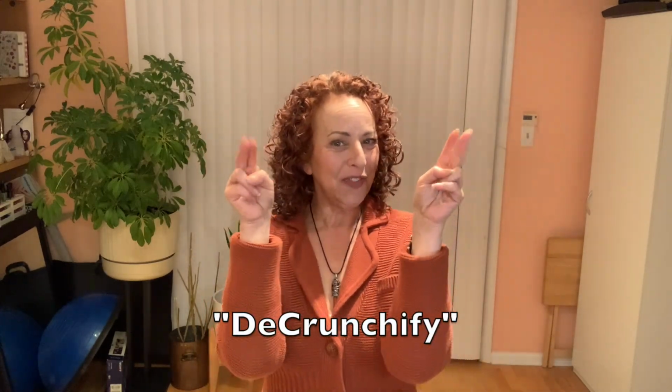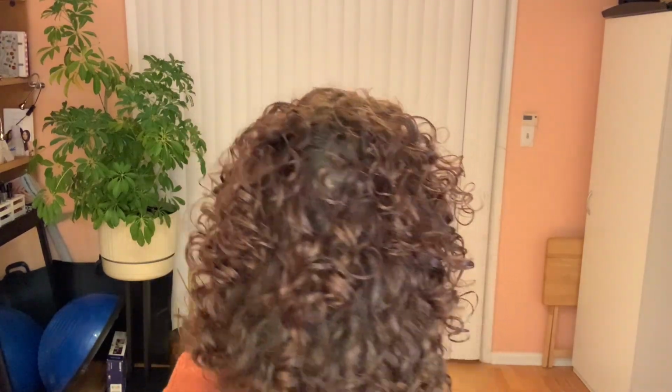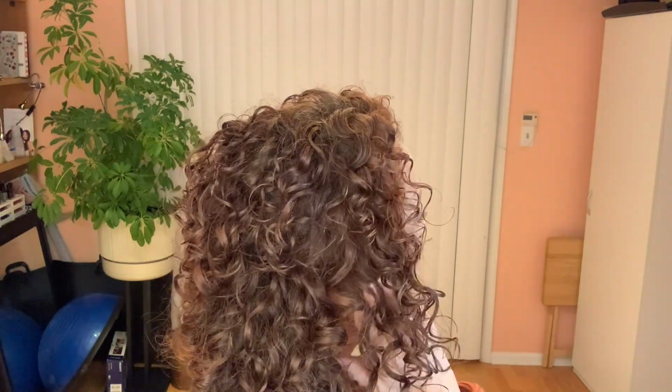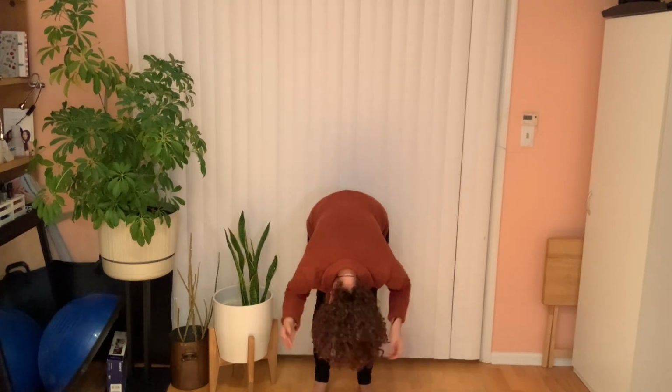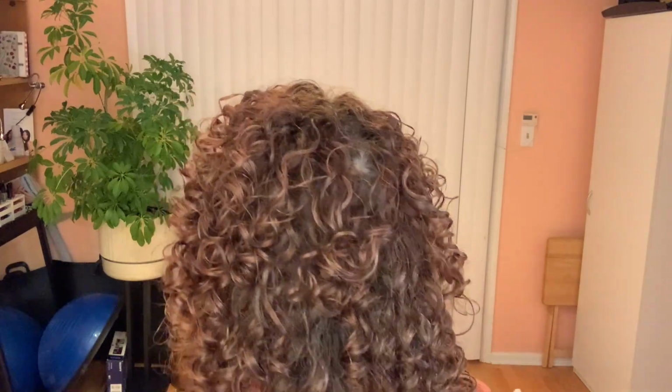The hair is fully dry. Let's take a look before we decrunchify. It came together nicely. I'm very pleased. Now we're going to decrunchify with the Nº7 Bonding Oil. And like that, we're back. I have volume beyond volume. I don't feel like I have a lot of frizz.